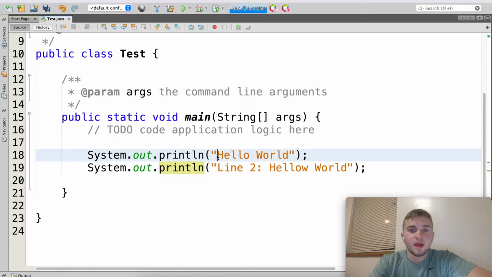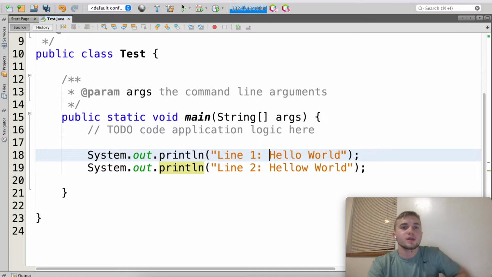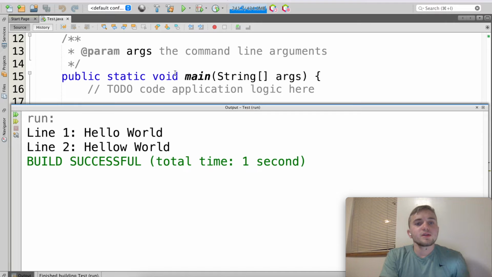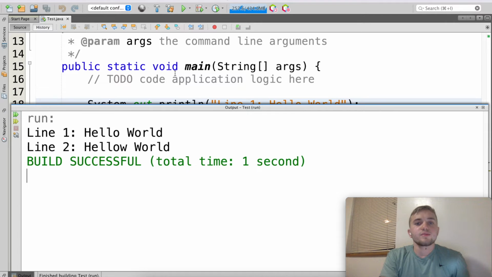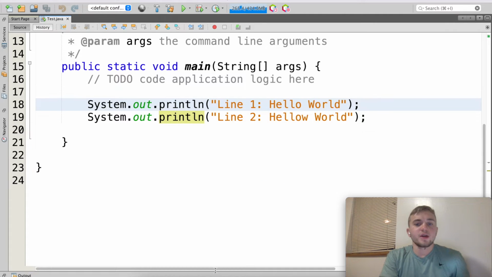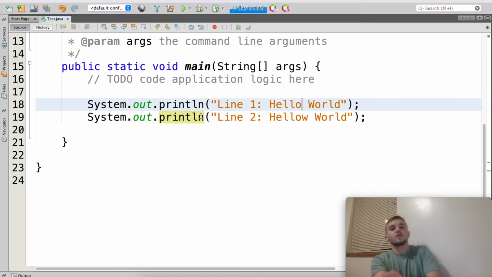And then up here, I will put line 1. So let's just print this real quick. And then what you're going to see is it's going to print on two separate lines. So it prints line 1 first. It breaks to the next line, and then it prints line 2.